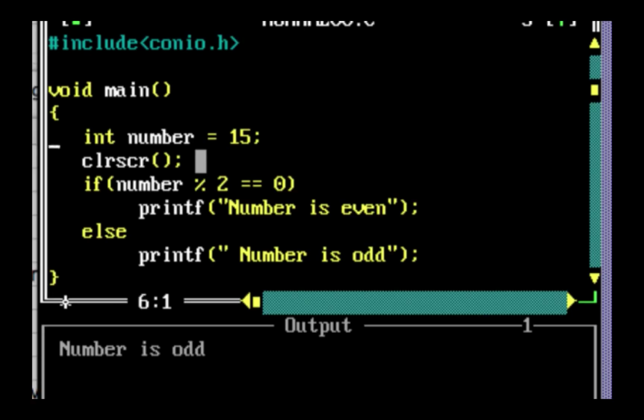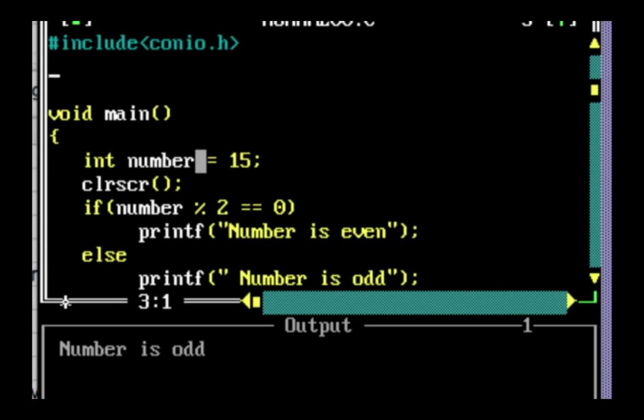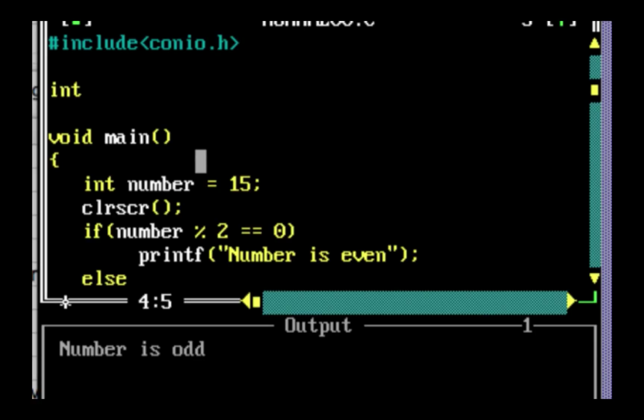Now what we'll do is create a function which returns whether a number is even or not. I'll call it is even, and it returns a type int. If you're programming in Java or C#, you have a type called boolean.